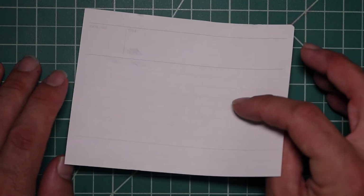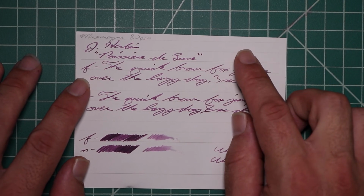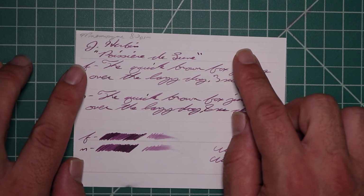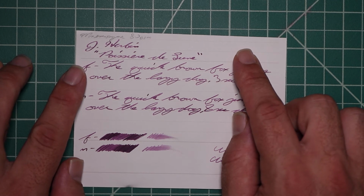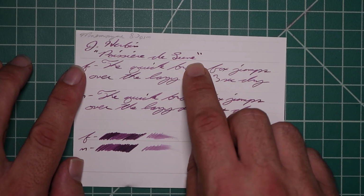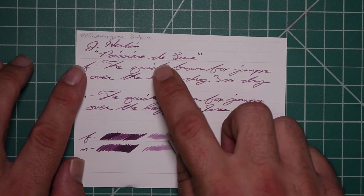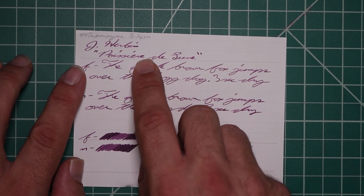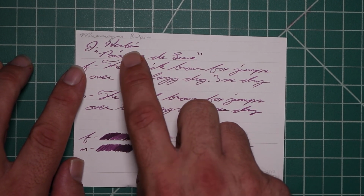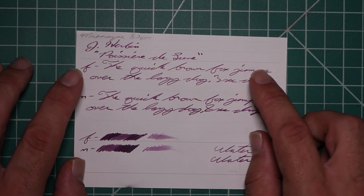And Nemosine notebooks, with no bleeding, no ghosting. The 1.1 has no feathering, spread, or halo sheen, and no shade. And I'm looking at that, and I have to take back what I said on no shade because I'm looking at the word Lune, where it's a mid to light to dark tone. I don't know why I said no shade. The E in day, the E in Poussière, the dots, the H and the N of Herbin. So there is shading here.